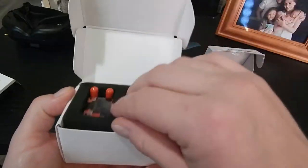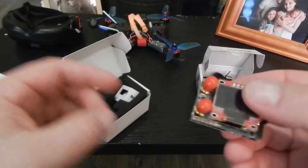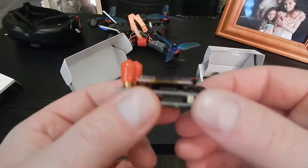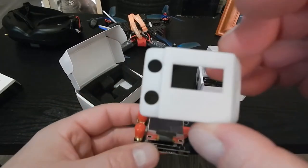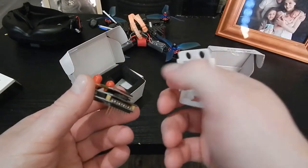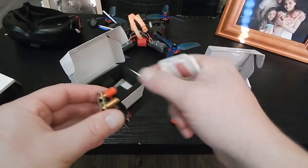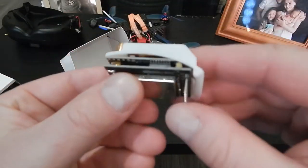And this one, it's my Realacc diversity module for Fatsharks with the plastic cover, 3D printed cover. Yeah, it fits perfectly.